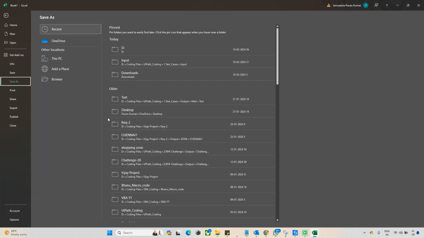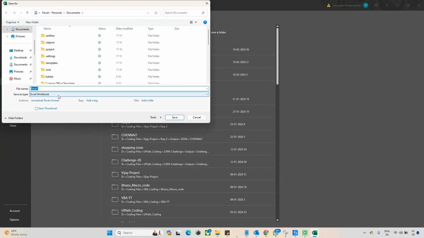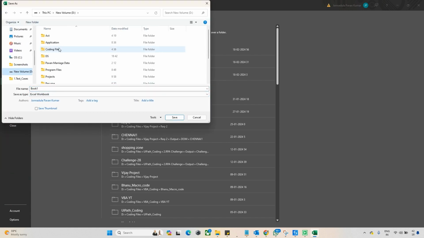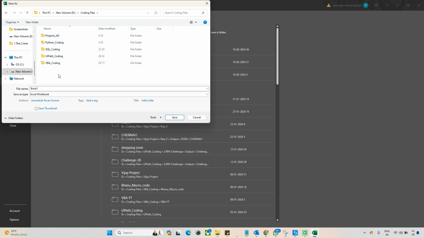While saving this, I will save it as a macro-enabled file so that we can allow macros. I will keep it somewhere else and name it color find macros. Generally, when you save an Excel file, by default it will come as Excel workbook.